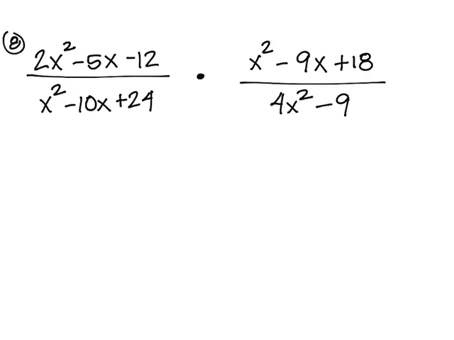And honestly, I like to look at all my tops and bottoms and make sure I know what I'm doing. Now, this first fraction, top and bottom, is just a trinomial. We're going to factor. Okay, the top of that second fraction is also just a trinomial. But what's on the bottom of it? Difference of squares. Do y'all see that? So we got a little mix up. So we're going to take each piece separately.